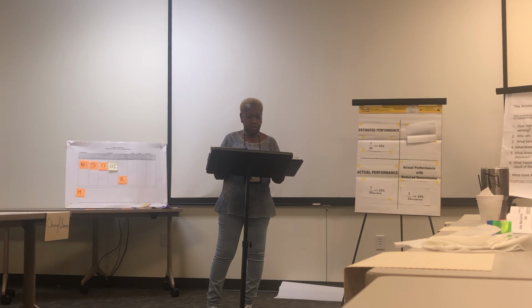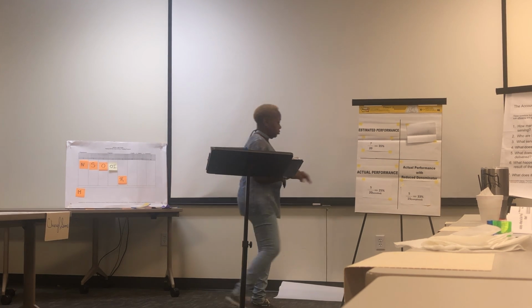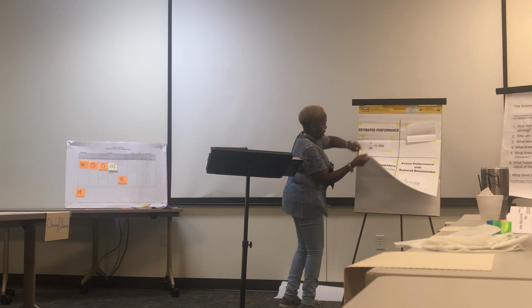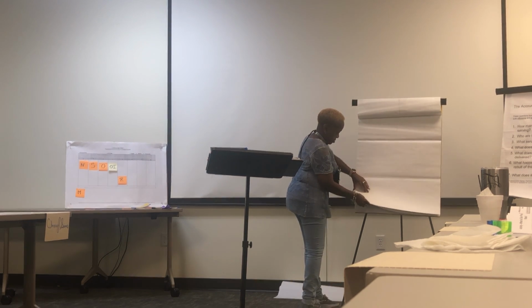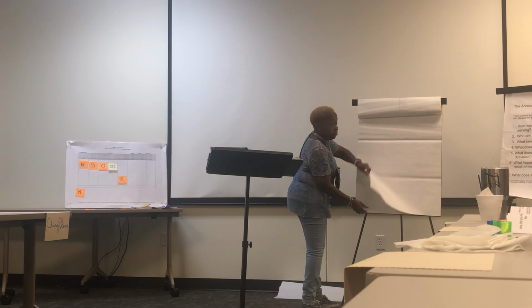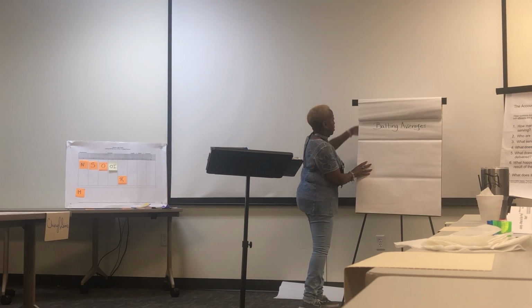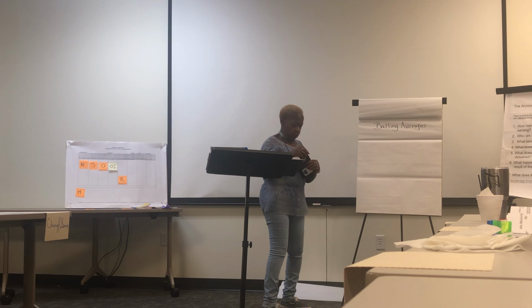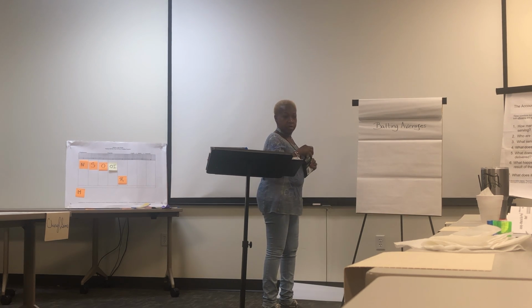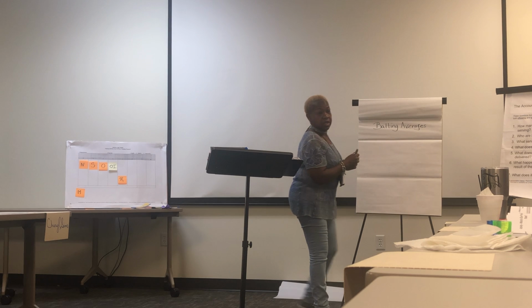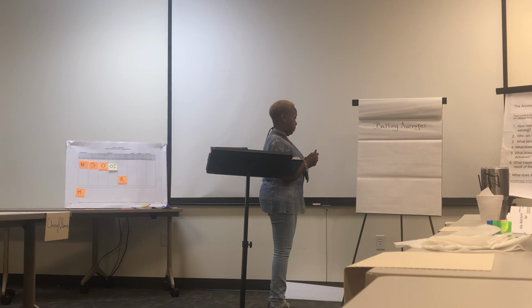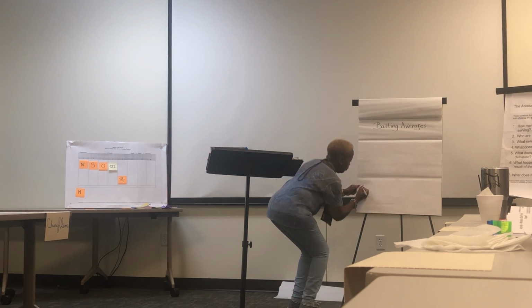So what I want you to do, we're going to look at this, and I want you to call out. We're going to start with Miss Thornton. What number do you have on your card? You mean the average? Yes, ma'am, the batting average. 100. Mine is 100. She's got 100, okay.